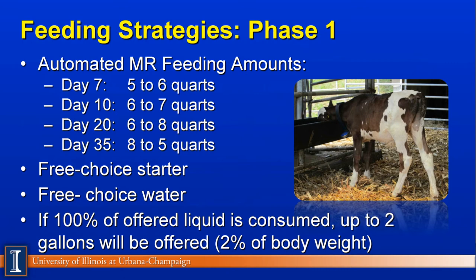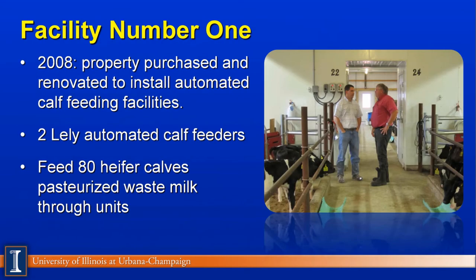Calves at about 2 to 3 weeks of age will still be more hungry, and they would actually consume more product. If you turn this on free choice, these calves could easily consume 3 gallons of liquid at that point. The problem I see is that it restricts the starter intake, and then the weaning process becomes more of a challenge. Certainly, we're going to quickly look at two different facilities that are working very well, just to show you how farmers are doing it.